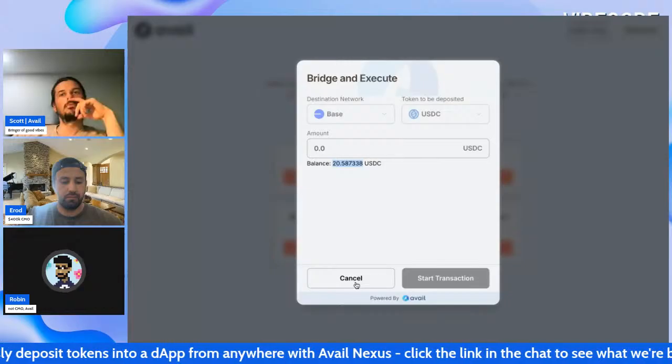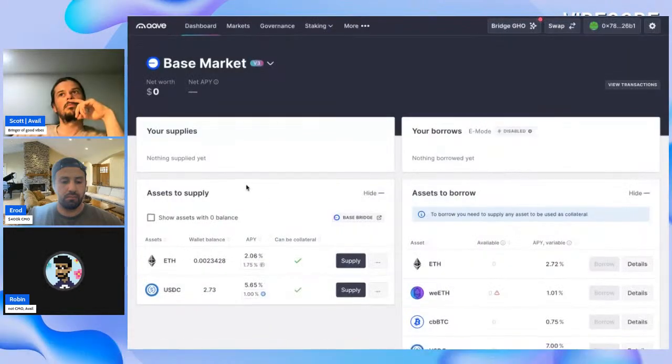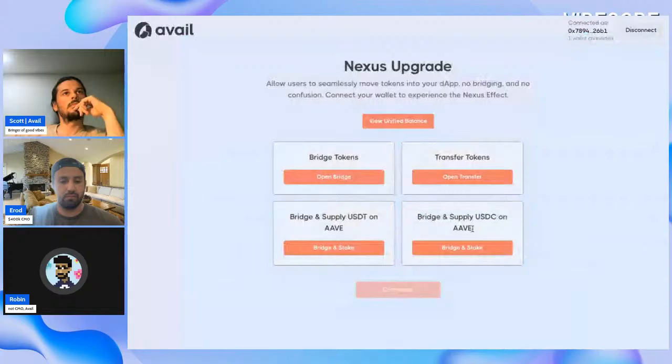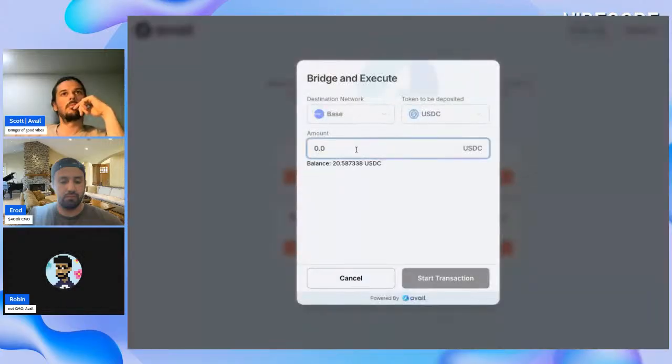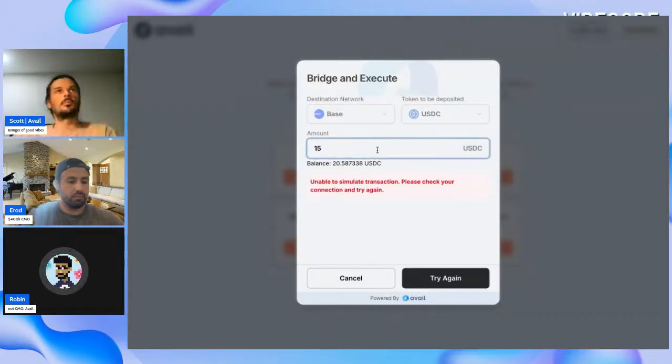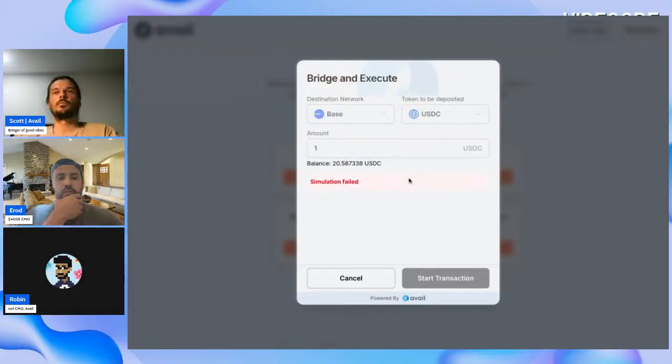right? If I go to Aave, and I can show you my screen on Aave, you'll see that on the Base market, I have nothing really supplied right now on my Aave on Base. So what I'm going to do right now is, let me see, I want to put in probably 15, maybe. Hopefully that works. So what it's going to do is try and simulate where I have the liquidity on, and pick and choose which chains. Okay, let me try that again.